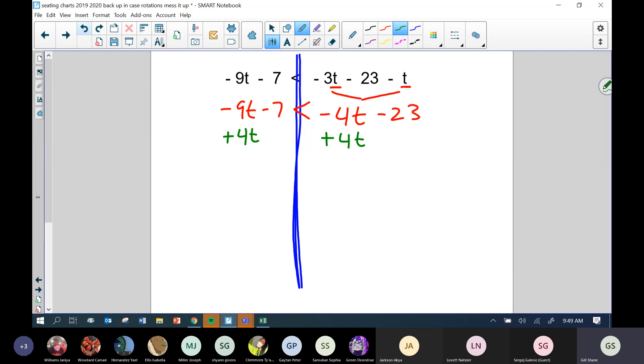Well, if I'm doing that there, I need to come over here and do the same thing. Positive 4t. That's why I draw the line, is to make sure I do it on both sides of the line. One on the right side, one on the left side. Well, that goes away, which is the whole reason I did it. This, again, going back to combining positive and negative numbers, if I'm in debt, if I owe my parents $9, and then somehow I earn $4, well, I give them the $4, and now I'm only in debt $5. So I would be negative 5t now. Still have the subtract 7.